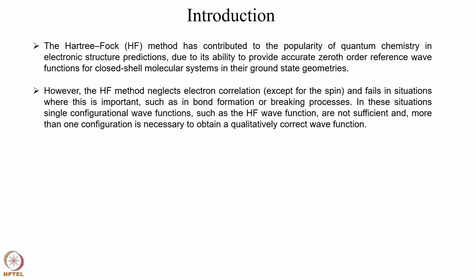The Hartree-Fock method has contributed to the popularity of quantum chemistry and electronic structure prediction, due to its ability to provide an accurate 0th order reference wave function for closed shell molecular systems in their ground state geometry. However, the Hartree-Fock method neglects electron correlation and fails in situations where electron correlation is important, such as bond formation and breaking processes. In this situation, single configurational wave functions such as Hartree-Fock wave functions are not sufficient, and more than one configuration is necessary to obtain a qualitatively correct wave function.